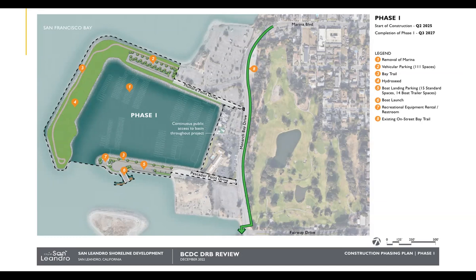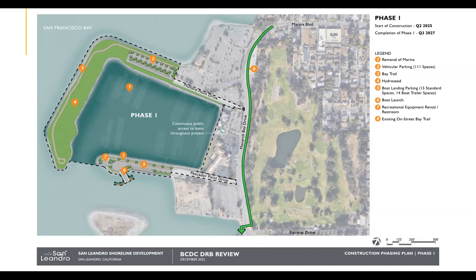Phase 1 also envisions building out the entirety of Pescador Point, so building the new boat launch, as well as the rental kiosk, and then the associated parking. The goal here is really to provide access to the water as quickly as possible, and provide access to the park as quickly as possible. And so that's one of the reasons why we are building out the boat launch and the associated docks first, is we want to allow people to bring human-powered craft, paddle boards, kayaks, et cetera, and be able to interact in the basin or out into the bay.